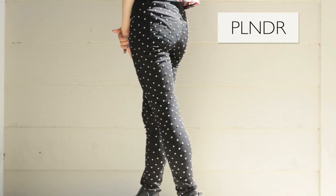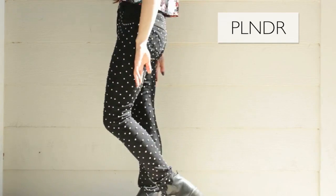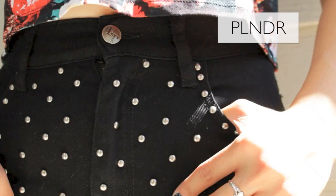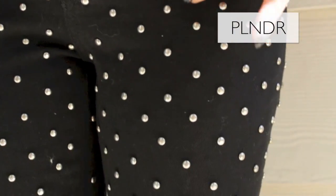If you're looking for a statement pant that catches your eye and your ears, I think these are the pants for you. These are the Evil Twin rivet pants and they're high-waisted. They're decked out in studs and I think it's important to appreciate the craftsmanship that went into making these because there's even studding on the butt.